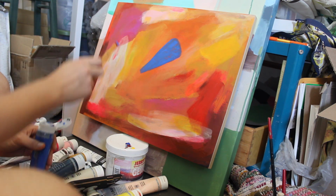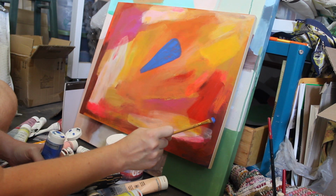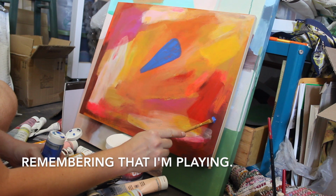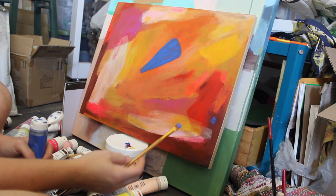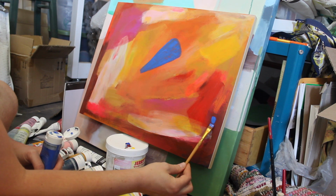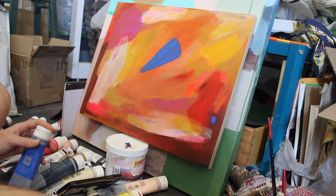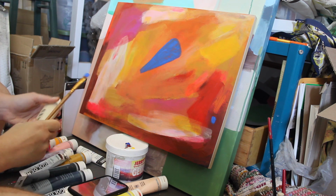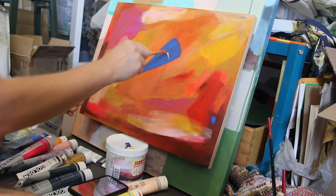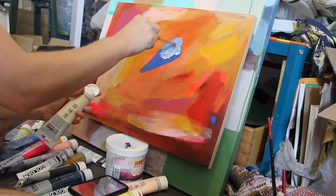But while I'm thinking about what I've done, I'm gonna add a little bit of that same color in some other places where it's not so dramatic. Okay, that's a little thicker. I like it there. I like it there more than I like it here in the middle. What I might try to do, because it's feeling a little intense, is add a little bit of a sandy color to lighten it.